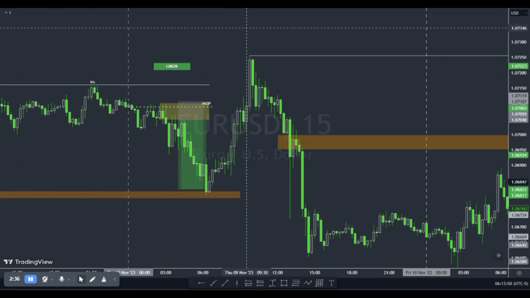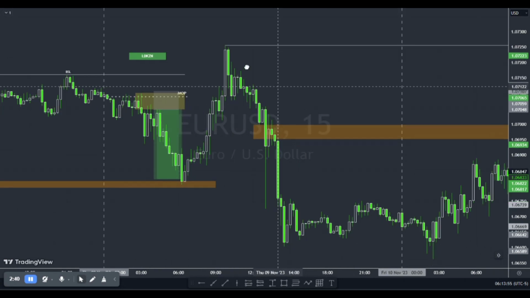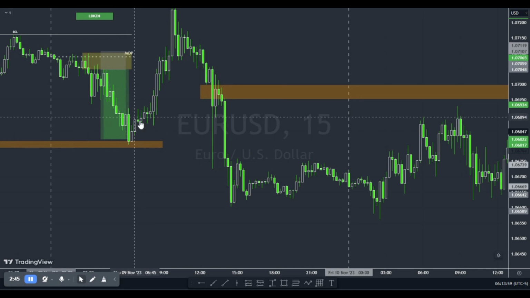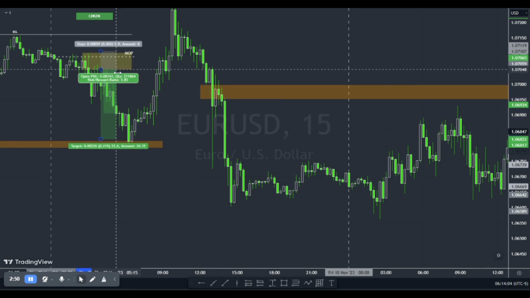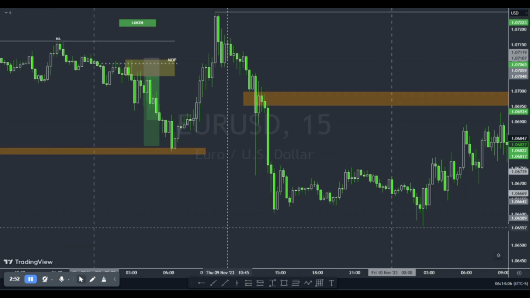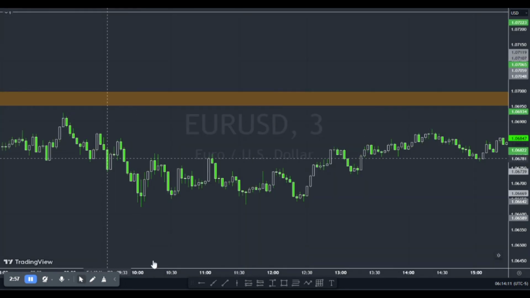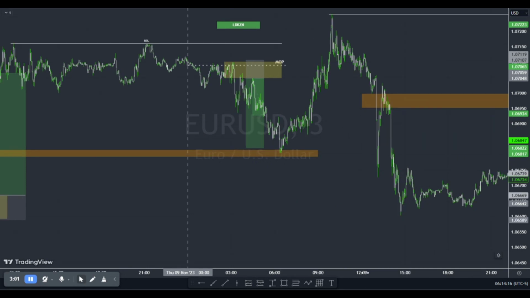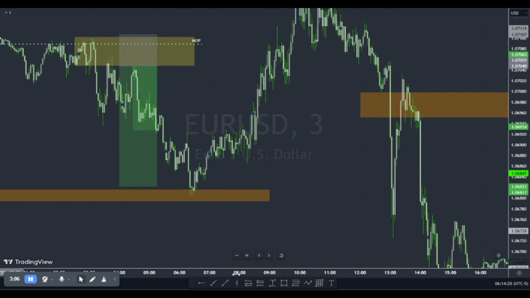Although the New York session ended at 10 o'clock, so maybe this was a result of news or something. I don't know. There are entries you could have taken here. There's a smart money reversal pattern here on the smaller time frames. I think with a breaker block, if you are the type to have missed many trades, this trade you could have taken. If I drop down to the 3 minutes, I think you will see it clearly. Let's go right here. So price tapped into that 1 hour, 15 minutes other block fair value gap.